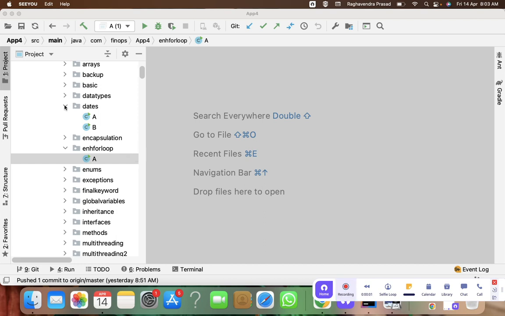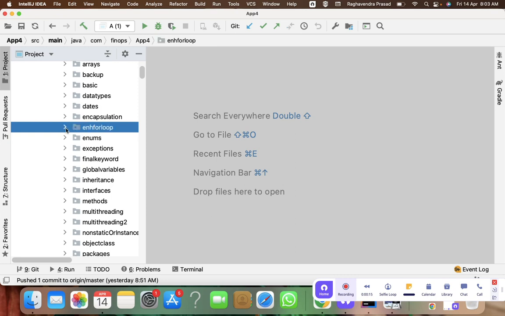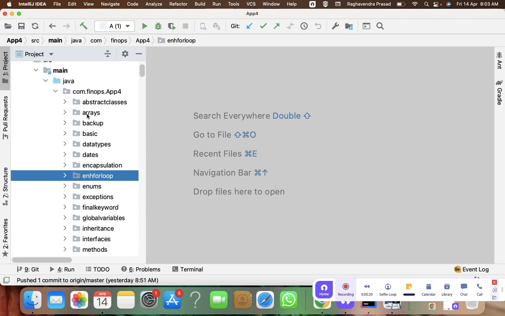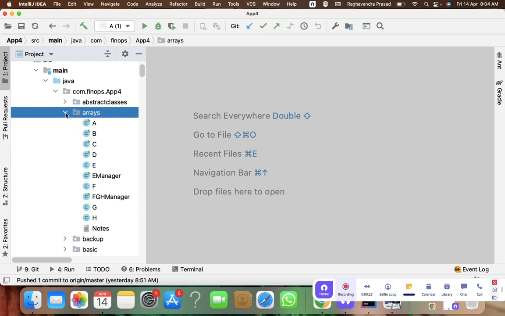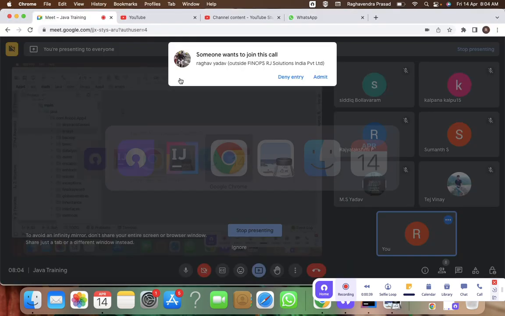Today we are going to start on the topic collections. Right? Collections. So this is basically an advanced framework for the arrays. We had already seen how the arrays can be used. What is the purpose of the arrays? Still, there are a lot of limitations in the arrays. So that's the reason we got to something like collections.